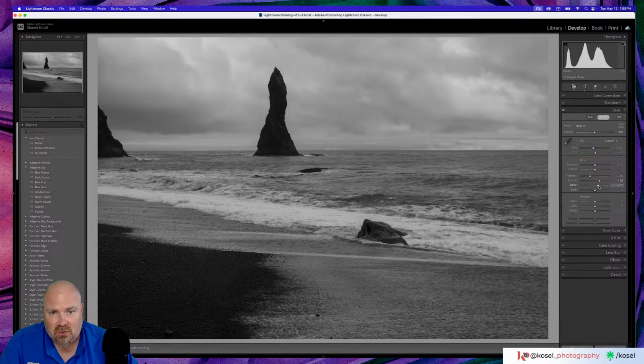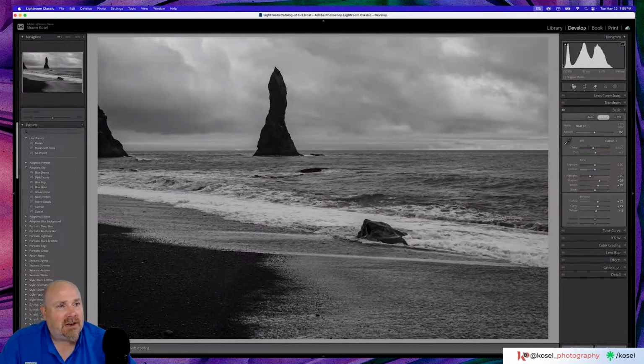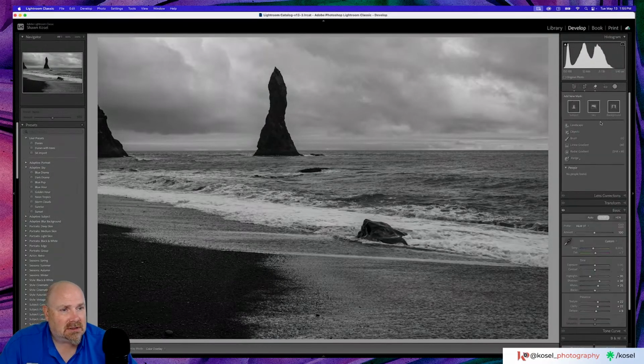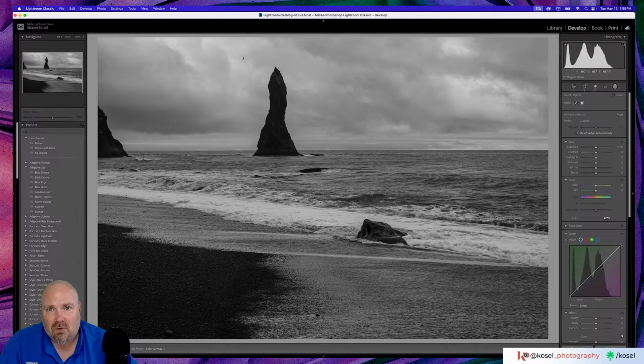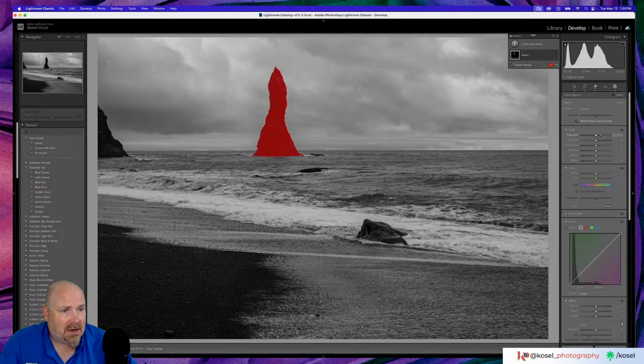I don't want to take too much of the black sand out. It was disturbing. Oh, that's funny. Wonder if I do a select object. Let's see here. Let's do a select object. Let's grab a rectangle and see how it'll do. Not bad. Let's just see if we can get a little bit more texture out of that rock.